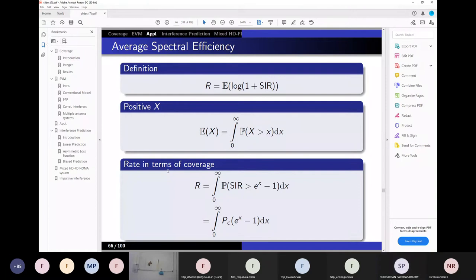Okay. So our log of 1 plus SNR is also very similar to this, right? So log of 1 plus S by I plus N naught, we can divide numerator and denominator by N naught, okay? So we'll get a very similar expression and we can use the above lemma and directly derive the rate as given here. This rate given here is for when N naught is equal to 0, only for the interference limited case.